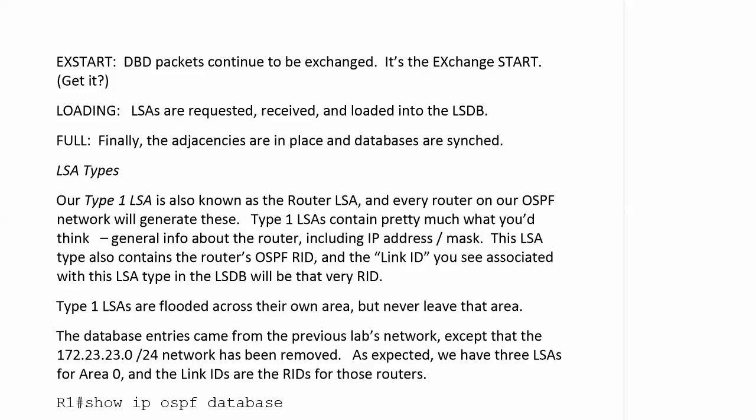We're going to go into LSA types in the very next video. But watch this one, particularly a couple times if you need to, especially because there's a lot going on here at the end. When we had that adjacency come up, and I'll make sure we do a debug adjacency at least one more time with one of the other labs, and we'll see as many of these states as we possibly can. But it really does help you to understand what's going on with OSPF when you understand these states.